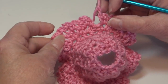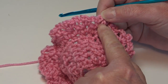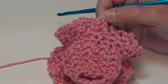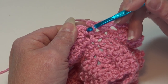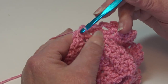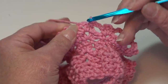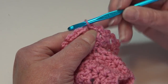I'm over at the end of round eight. This is what your work should look like. You're going to have 20 shell stitches, and you're going to have 20 chain two spaces in between each one of those shell stitches. So a total of 40 chain two spaces around. So now we're going to finish the round by joining with a slip stitch into the top of that single crochet stitch. Insert under the top two loops and slip stitch through that stitch and through the loop on your hook. So now we're ready to begin round nine. For round nine, we're going to skip the beginning single crochet, insert into the next chain two space, and slip stitch through that chain two space and through the loop on your hook.